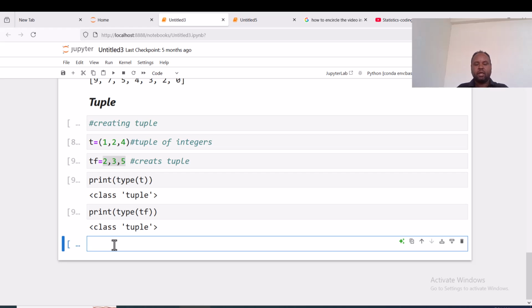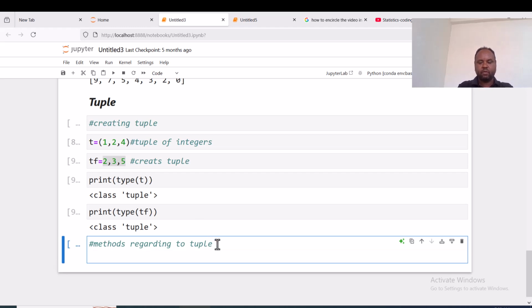Rather, we can return the index of certain values, or we can find the frequency of an item in the tuple. This can be done through the following two methods regarding tuples. Right, you have the count and index methods.